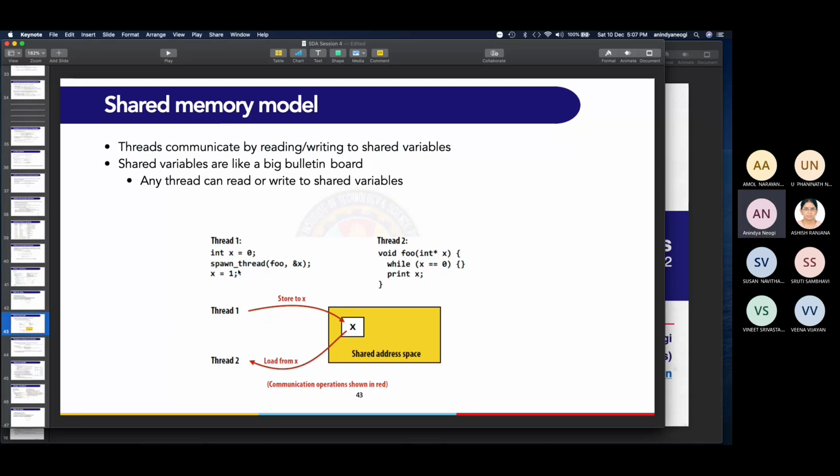So think of an example here. Thread 1 is modifying X. Thread 2 is also working with X. So both will share this variable X in the shared common memory address space. If you have multiple cores on your machine sharing this memory address space, then if you write a program that is a process, and within the process you have used a multi-threading library, then the entire process's memory is a shared address space accessible from any of the threads. So any thread can access the entire process's address space.